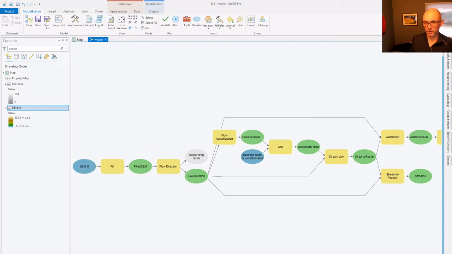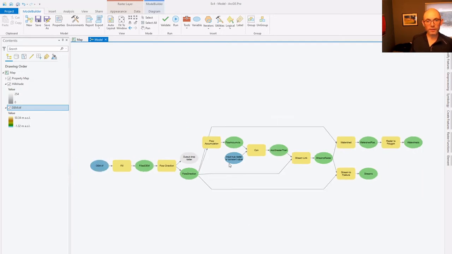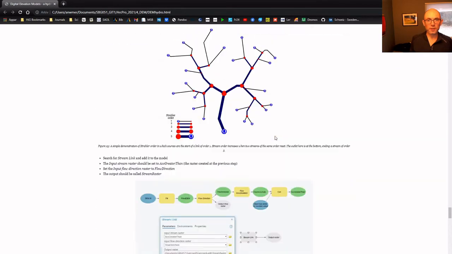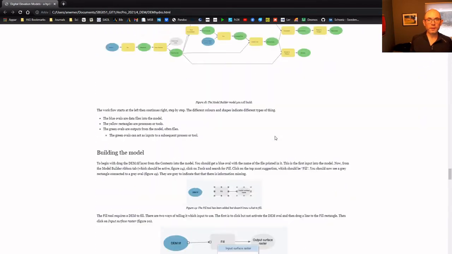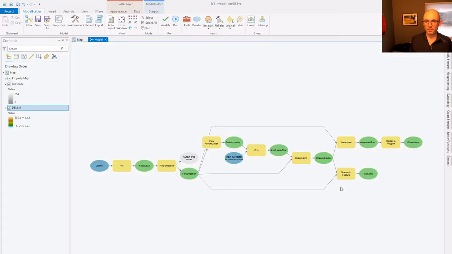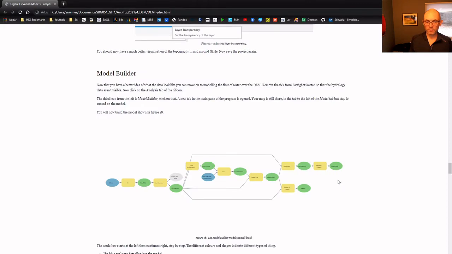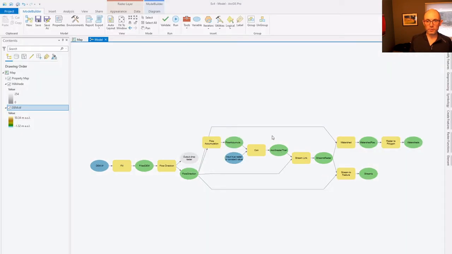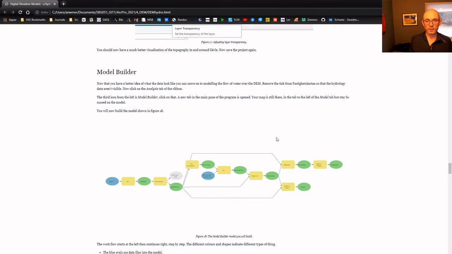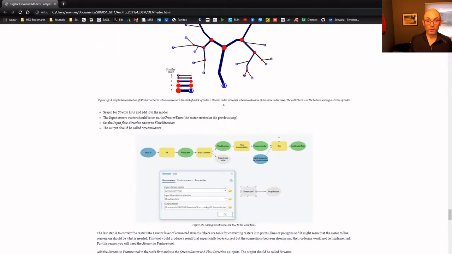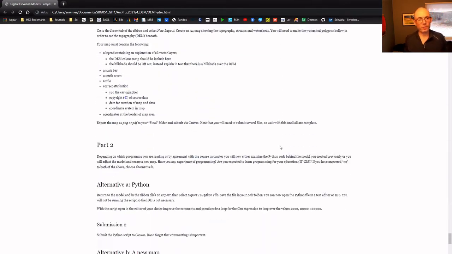So that's our model. We can't quite see all of it, so let's just zoom out a little bit. That's our model. And so what happens if we go back to the instructions and we look at this? Well, that matches. I think we've done it. Good. So the next instruction was to just run the model. And there are a couple of ways of running the model.